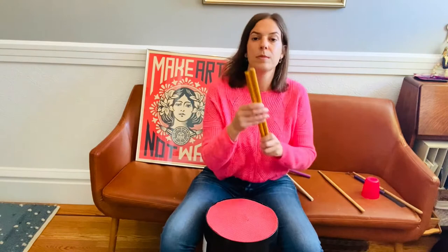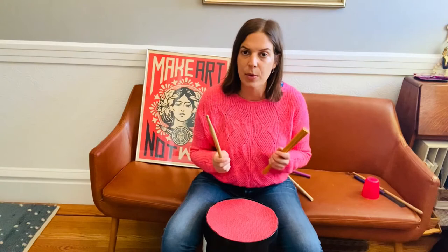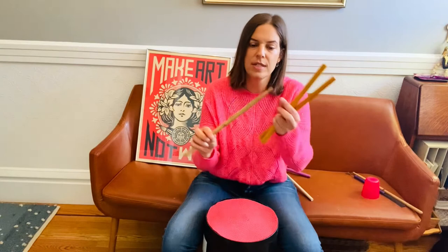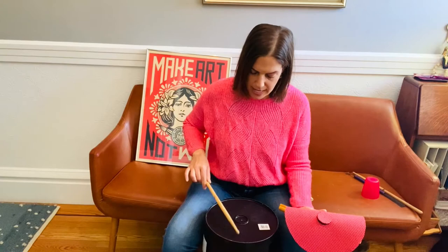And then these are rhythm sticks that I use in the classroom sometimes. So I'm gonna use these yellow ones because they show up a little bit more in this video. And as you can tell, I'm just gonna talk about mallets and how we hold them. This is a drumstick, right? A traditional one. And you can see that at the tip, it has a narrow, almost like a bead at the tip. That is because when you are drumming on a drumstick, that little bead helps you bounce.